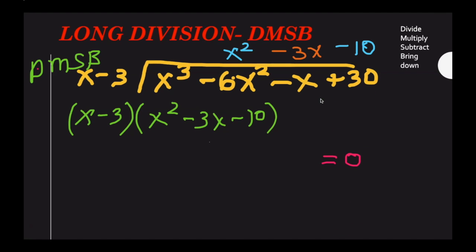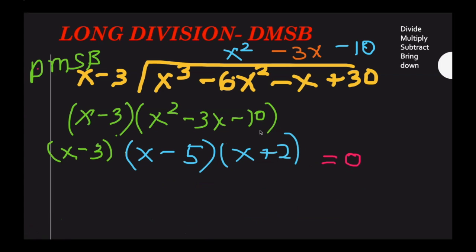The reason I'm doing that is because there's a chance that this x squared minus 3x minus 10 will factor. And it does. It factors into x minus 5, x plus 2. So an x cubed right here tells me I should be able to get 3 solutions. Now, are they always going to be really nice remainders of zeros and work out that way? Well, no, they're not. That's actually the next problem.